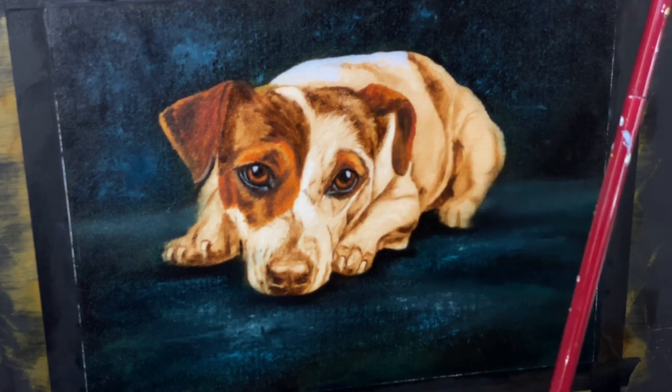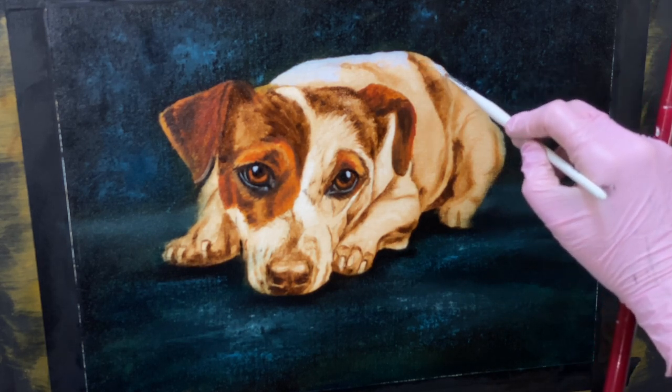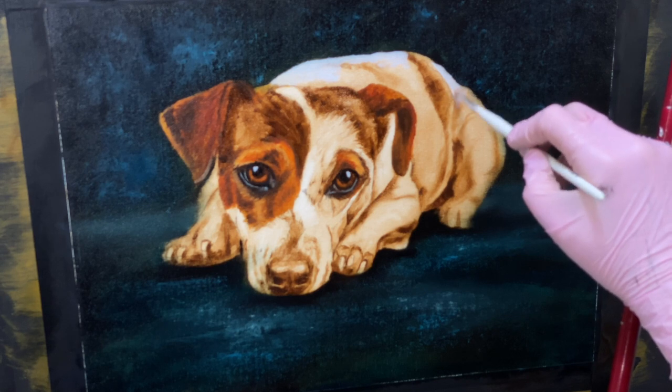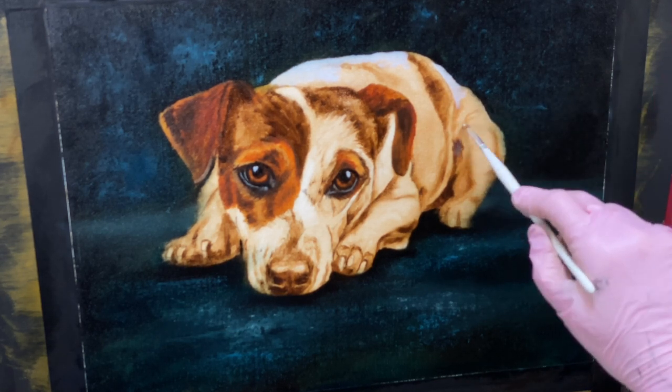And actually, when I use black, I never use pure black either. That way then, if you always reserve the whites and the blacks, you can save those for those final details towards the end of the painting.